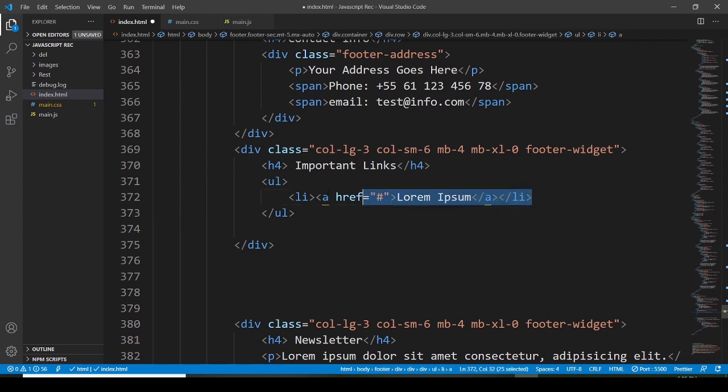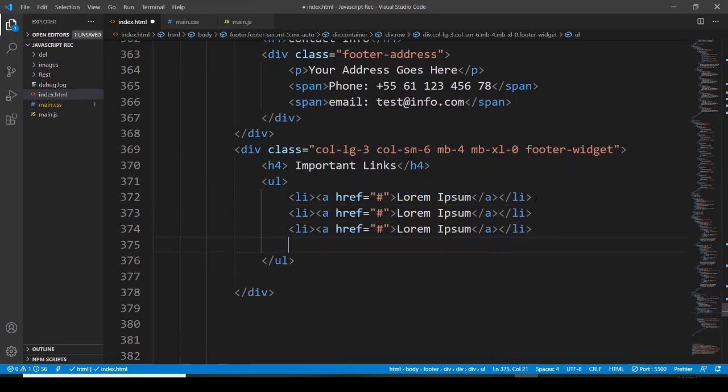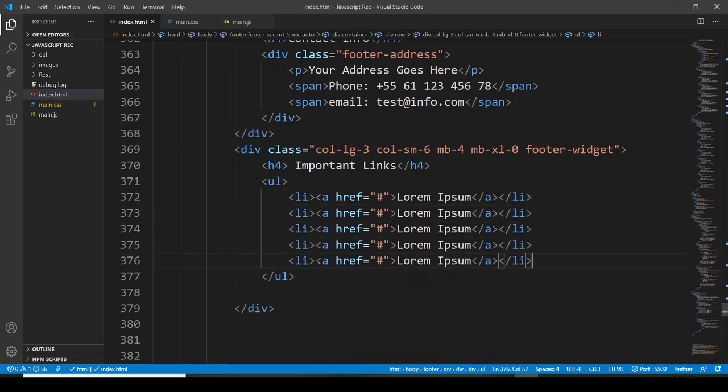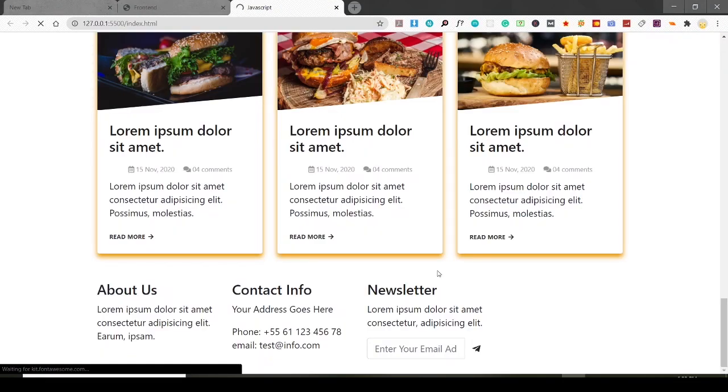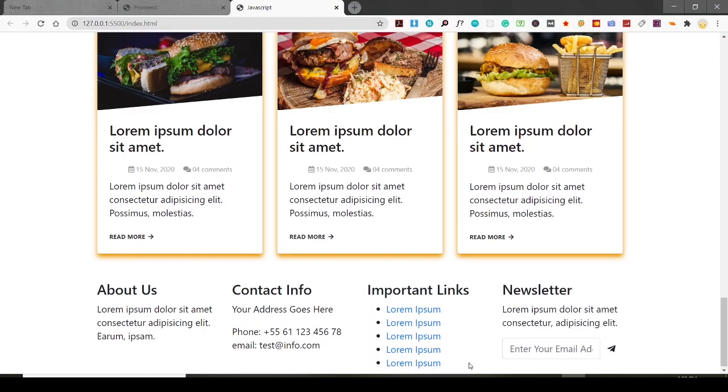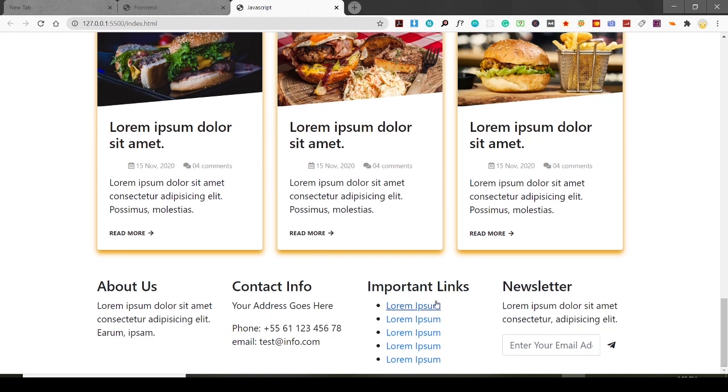I just want to copy and paste this several times. So 3, 4, 5. Okay, 5 are enough for me. So we do have links, newsletter, and so on.